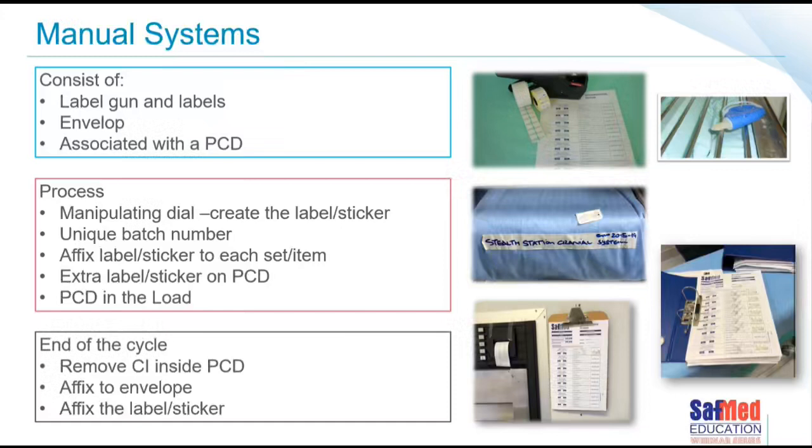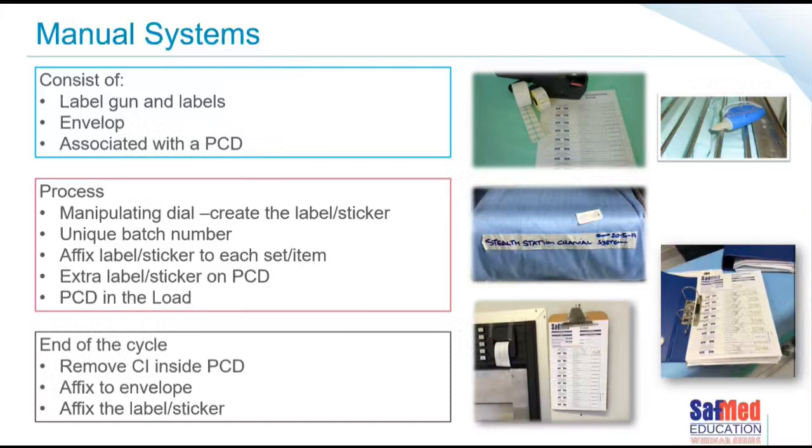There's a chemical indicator inside the device, and that device is representative of a pack, because of course at the end of the cycle you can't open all of your sets to confirm whether the steam did or didn't penetrate into the center of the set. And so we have a process challenge device to aid us with that. At the end of the cycle, we remove the chemical indicator from inside the process challenge device, as well as the label, so that the unique batch label is associated with that chemical indicator. That is our reassurance that steam has penetrated at least at one point in this load. That's part of our batch release policy.